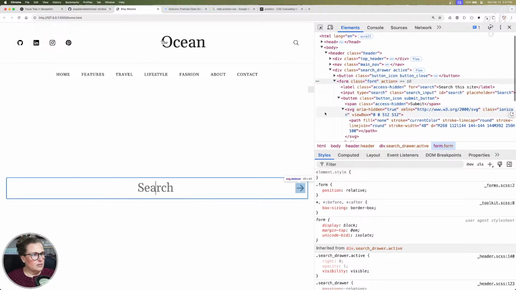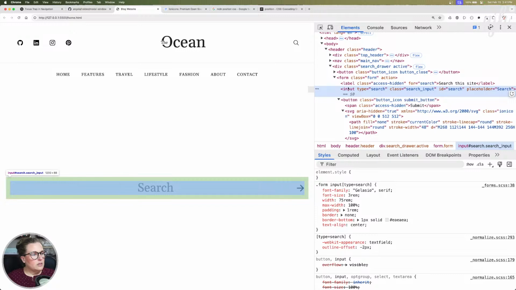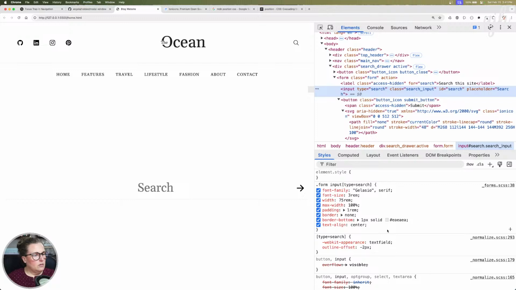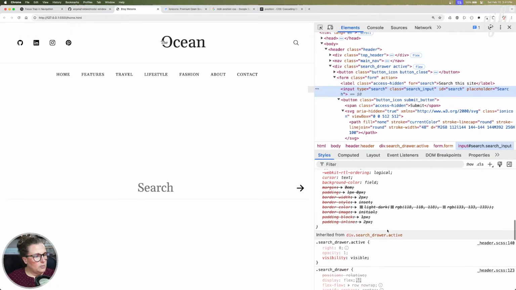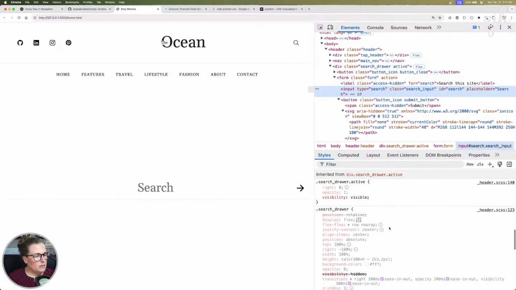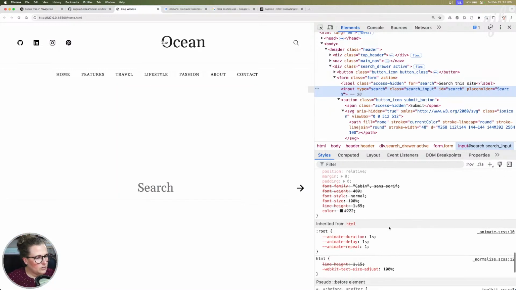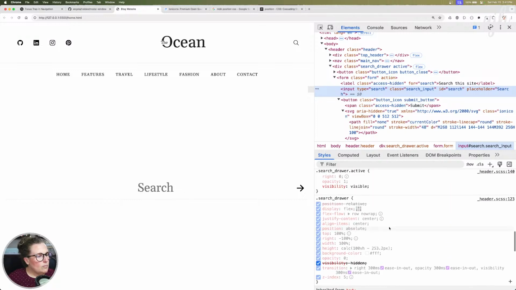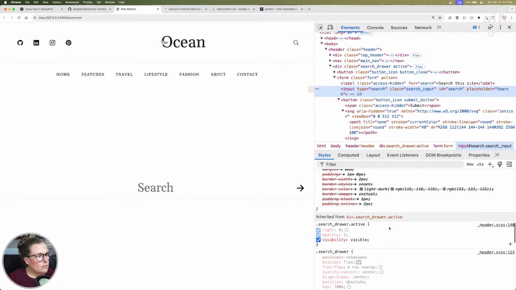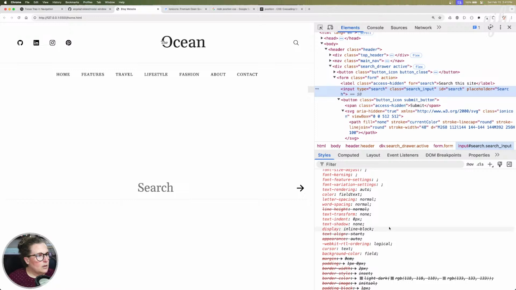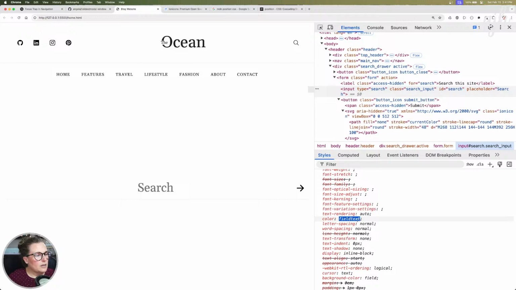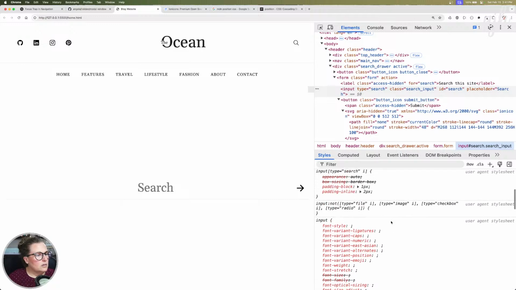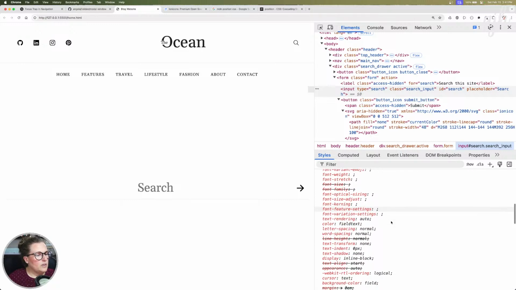Let's change the color to match this. What color is this? I think this is, here. It's a browser. It's just the placeholder color, right? Of the browser default. Color field text. Input color field text.